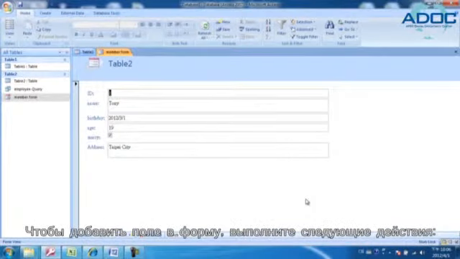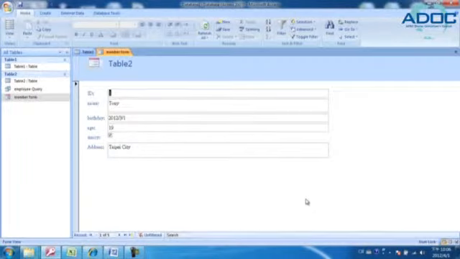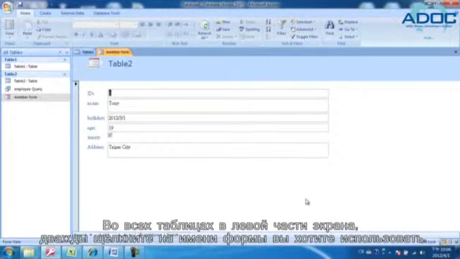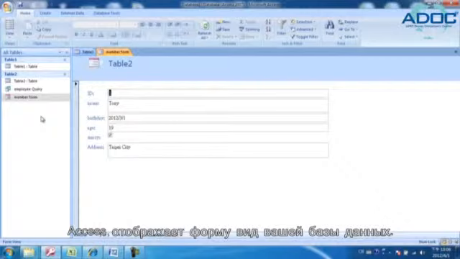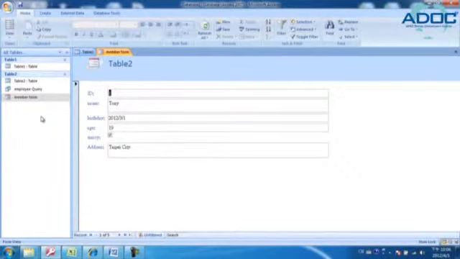To add a field to a form, follow these steps. In the All Tables pane on the left of the screen, double-click the name of the form you want to use. Access displays the form view of your database.